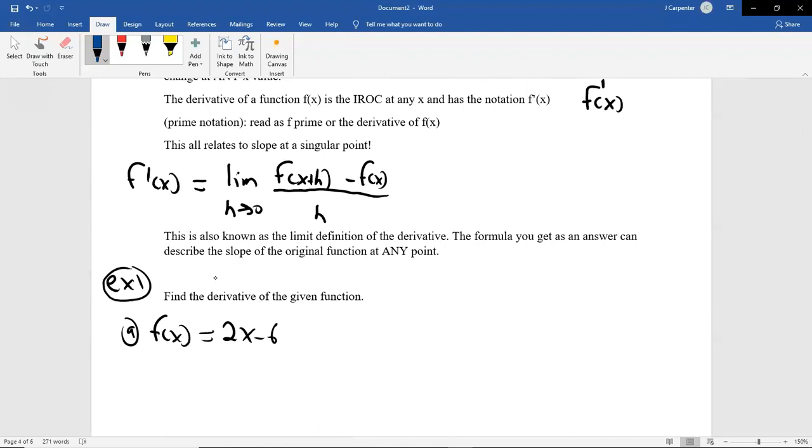So this is our function. Now this function is a line. Lines have constant slope. And in fact, if you remember your algebra, which you better, we'll revisit equations of lines in a few examples, but the number in front of the x, if it's solved for y, which f of x acts like y, is the slope. So you should all know instantly that the slope of this line is 2. And because it's a line, the slope is 2 everywhere. But now let's use calculus to prove that. So we are doing calculus. So f prime of x.